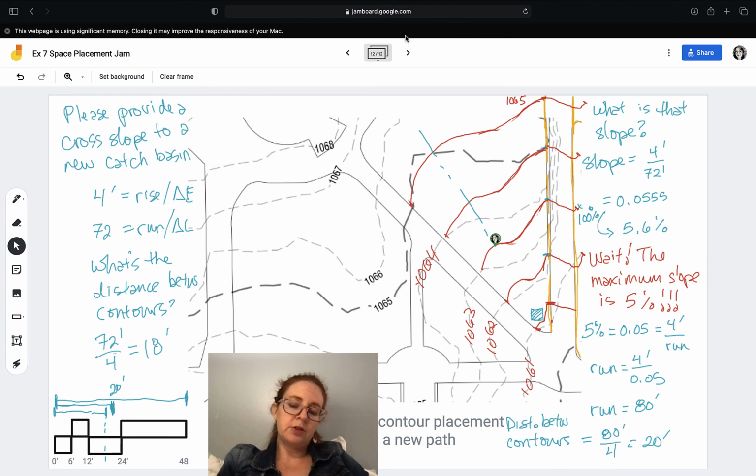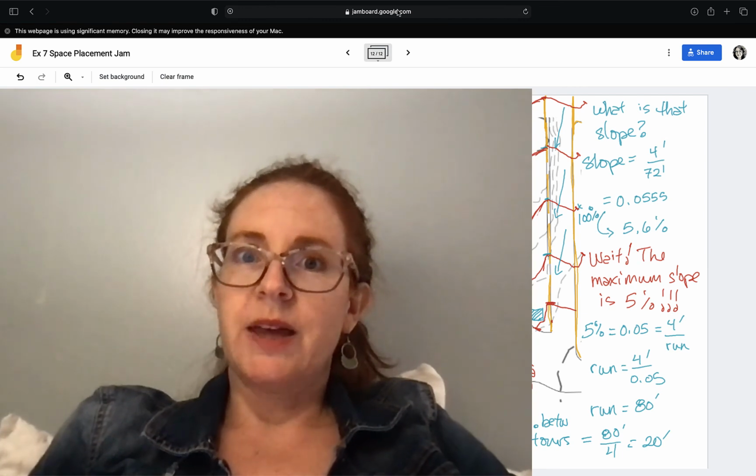You don't have to use this for ENVD, but that is a symbol that we use for swale center lines. So now I know that my water is draining down this grassy area into the catch basin, and that it is also draining off this walkway like this, and will hopefully be captured in that catch basin as well. So that's it.